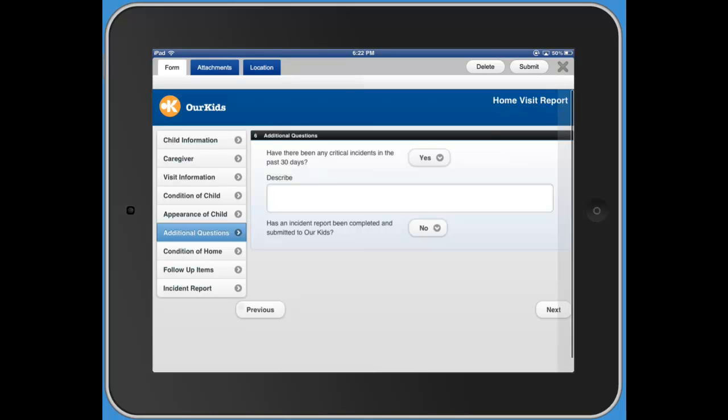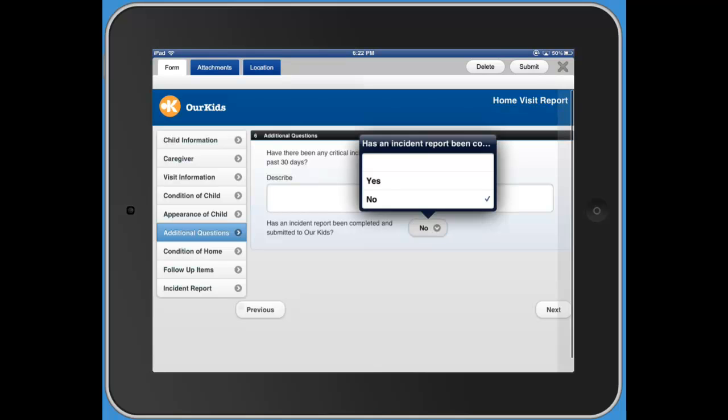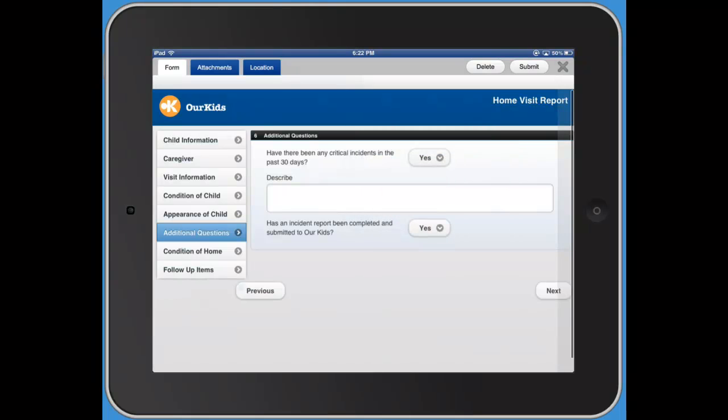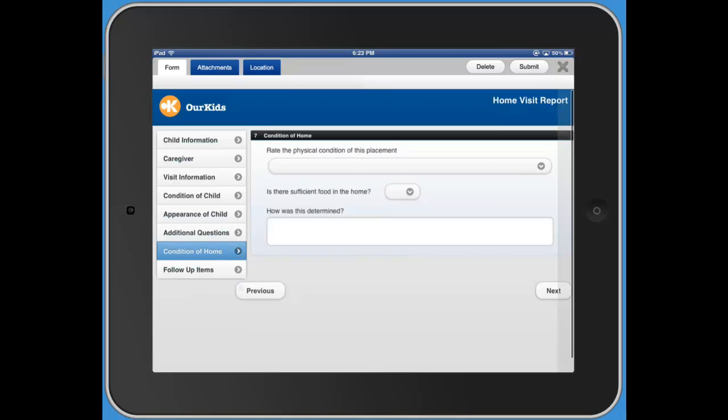So in this case, the way to look at that is based on what the field worker said in the form as they were going through this interview process. An additional form has just now been added to the navigation as they come in. If you'll notice on the panel on the left, I'll say yes here, and we'll see that the incident report is now removed from the navigation because I don't need to fill that out. So again, all that intelligence can be built into the form itself.